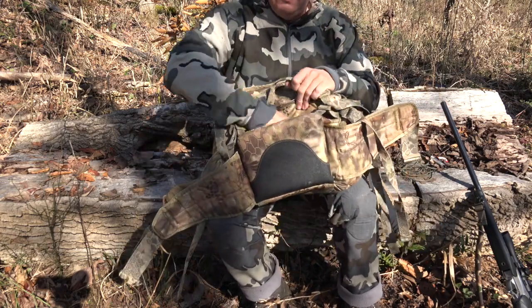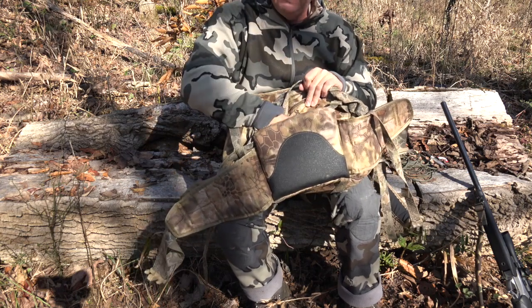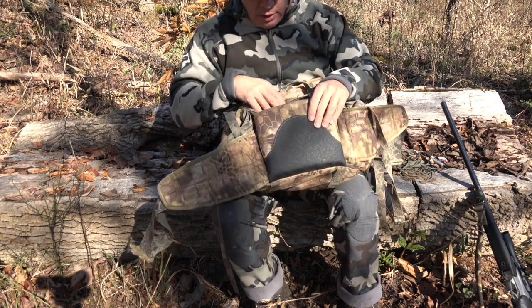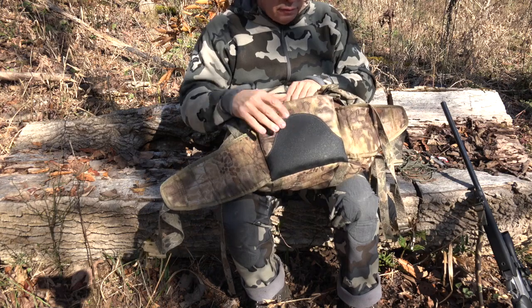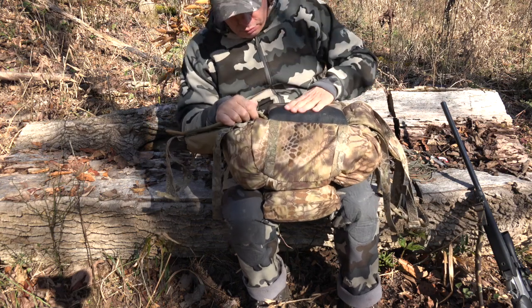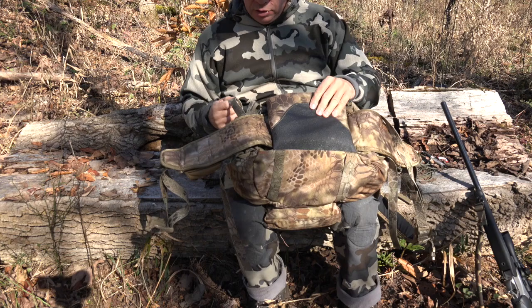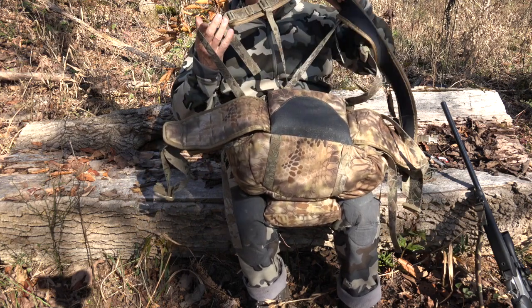But you could, if you wanted to, throw something in here, like a map, some paper, a notebook, whatever, things like that. This does come off. I don't know if the waistband comes all the way off. Doesn't look like this whole thing comes off. This looks like it flips down under. But I think you can take the harness off if you want.